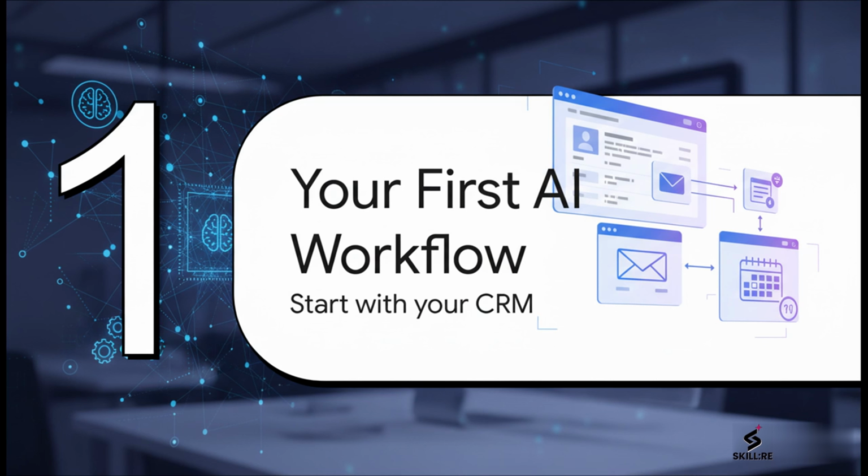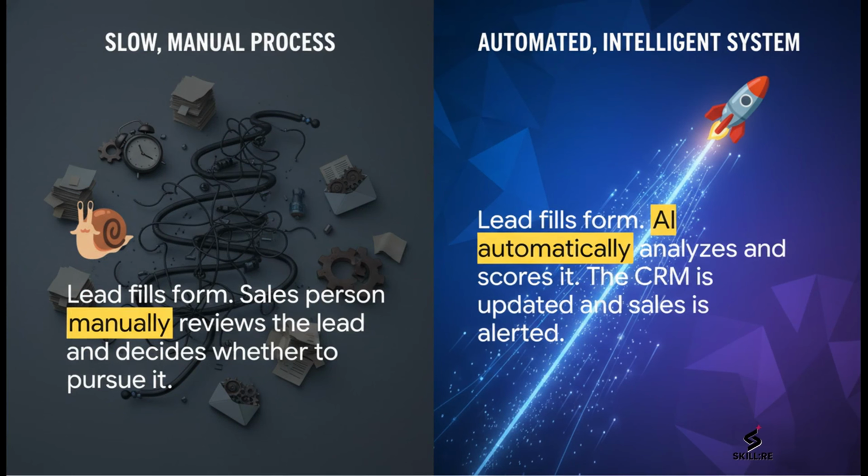And we're going to begin right where all your customer relationships live, inside your CRM. This is, without a doubt, the simple best place to start using AI to get some really quick wins. And this slide right here really says it all. I mean, look at the difference. On the left, that's the old way. It's slow, it's manual, somebody has to guess which leads are good. But on the right, that's a whole different world. The AI does the heavy lifting instantly, so your sales team only talks to the hottest leads.